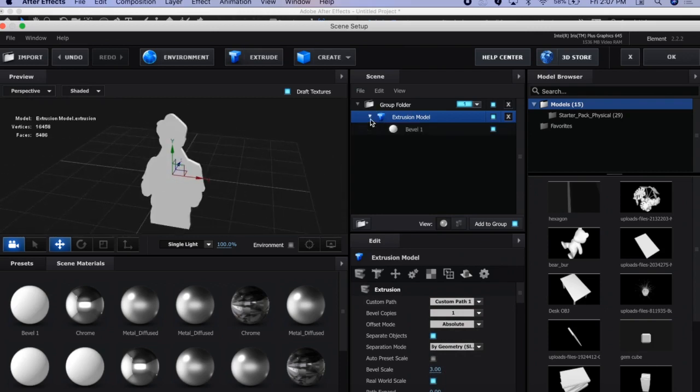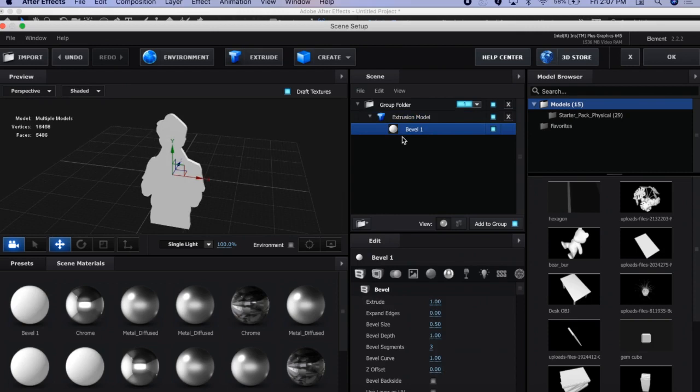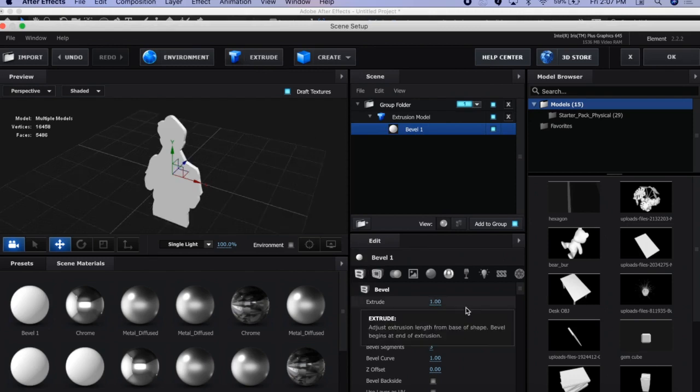Now if you click this little arrow here, it should say something like this. So this is where you can change the appearance of your shape. If you're just using one of these shapes here, this is where you would apply the picture that you want to use. For example, if I made a cube, this is where I would apply the picture. But since the extrusion model is a little different, it has 2 extra tabs here, but we only really need to focus on this first tab. So the main values that you want to play around with is first the extrude.